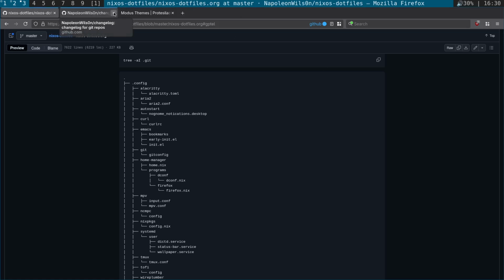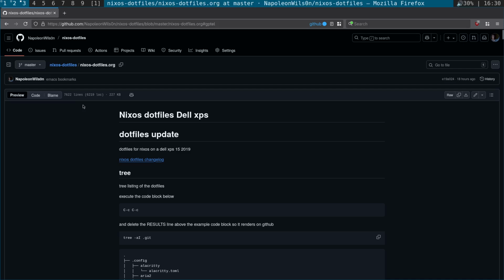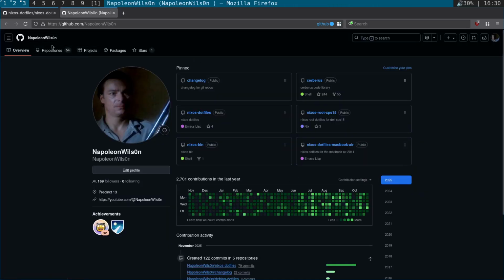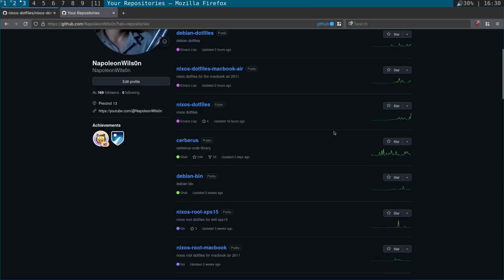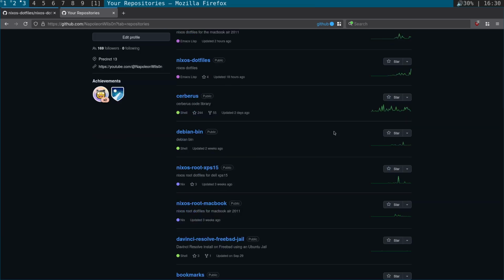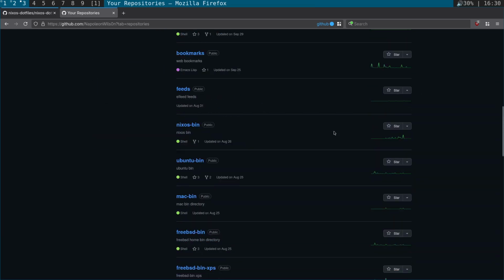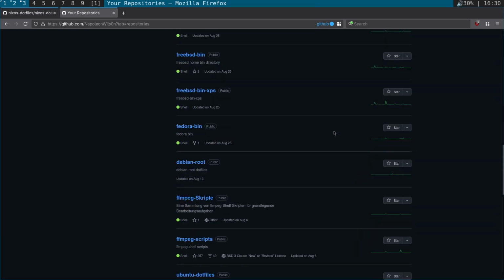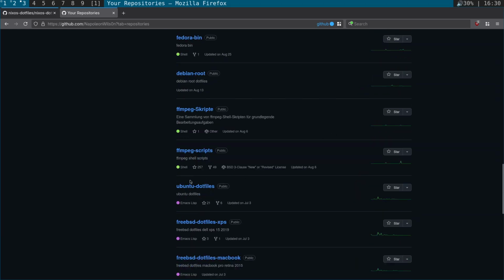Let me just see if I've got an old one, I can show you the difference between the old way I was doing it on my dotfiles.